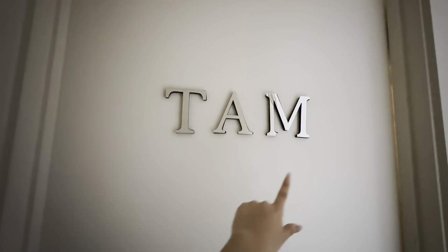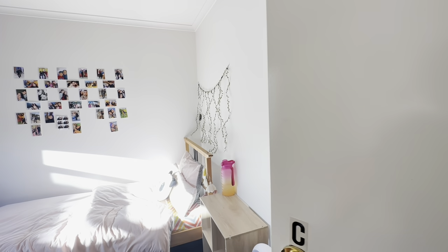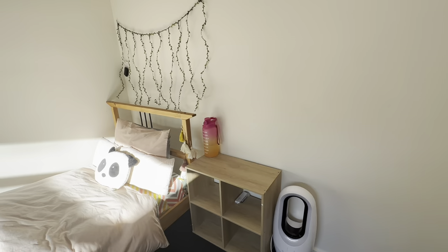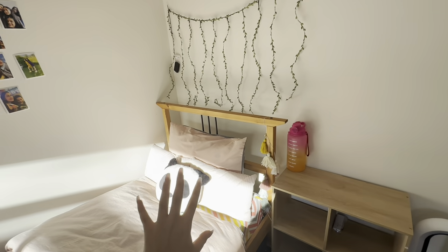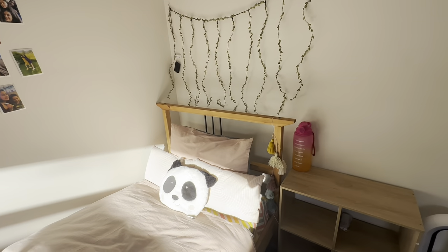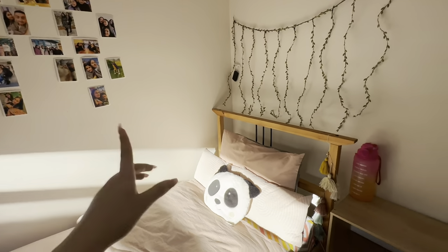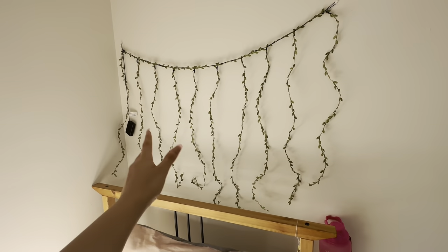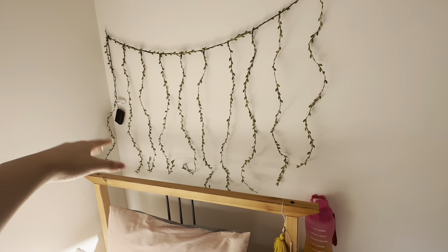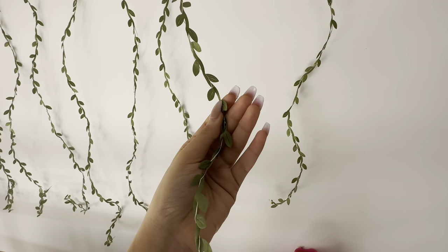That's my room door — I've got 'Tam' written on it, which is super cute! So let's go inside. The first view you get is of the sleeping area — obviously my bed, which is so comfortable because I've got four pillows on it. I also have stuffed toys, but today I kept them somewhere else. I've got these fairy lights, which are so pretty — I switch them on at night. They've got little light bulbs on them.